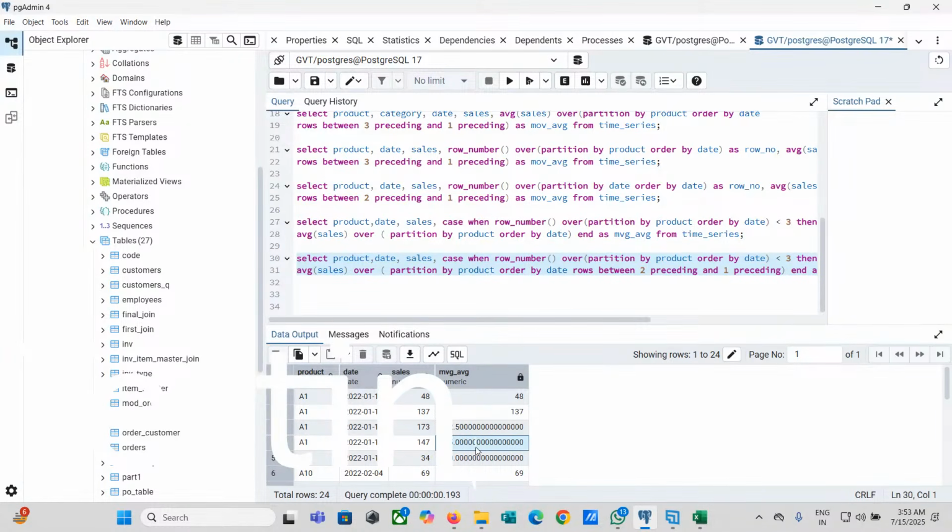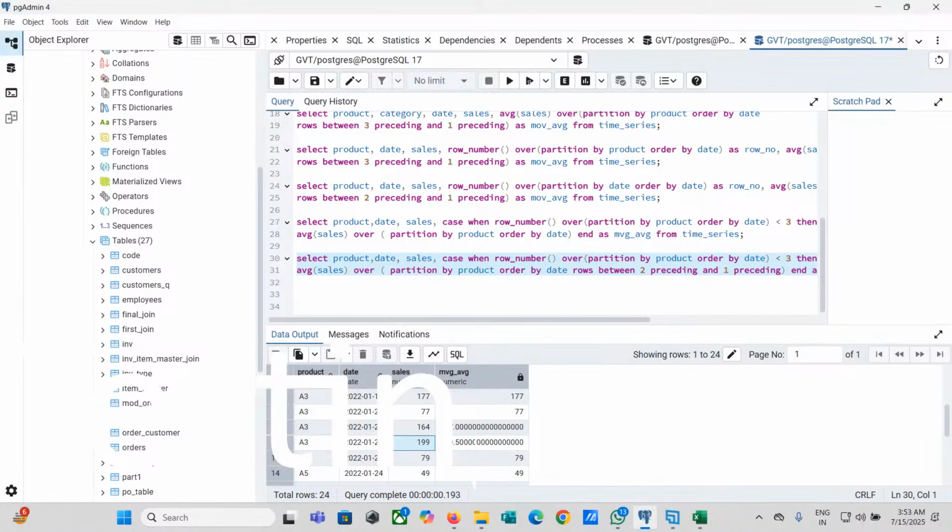Now this is for, so we got 155 here earlier. So this is A3. We have four data points. So for A3, the first data point is 177, because we don't need to collect average for this, because the row number is 1, and this is A3, the row number 2, right? So we don't need this. But the moment you go to A3 third value, we're getting an average of 177, 77, and 164. For A3, we're getting an average of 77, 164, 191.